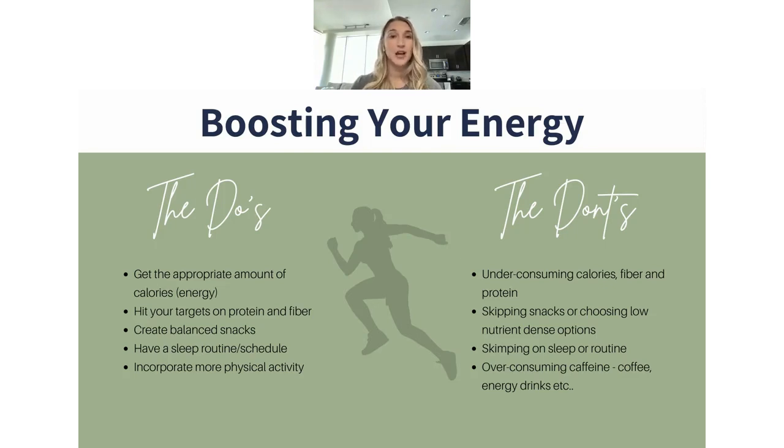Micro deficits, I'm a huge fan of. Especially, that weight loss rule of 1 to 2 pounds per week is a 500 to 1,000 calorie deficit a day. That's a lot. And that's a lot to maintain long-term, especially if you're super active and you need that energy. Micro deficits of a lot less, 250, 300 calories a day. That weight loss will be more gradual, but you're going to thank yourself in the end when you're not starving after your workout and after you've already eaten dinner.